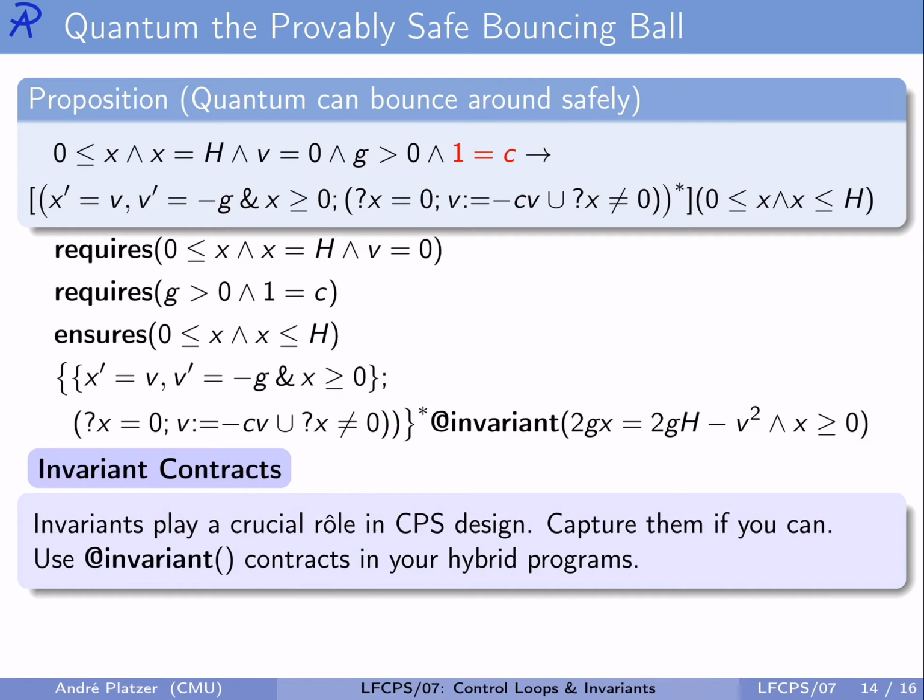Let's wrap up. We now have an actually verified cyberphysical system, okay, hybrid system, the provably safe bouncing ball. Here's the differential dynamic logic formula that now has an absolutely rigorous proof, including the non-deterministic repetition, the differential equations, and the discrete control, and the property that it's always above ground and below initial height. Unfortunately, only under one additional assumption that is not technically necessary, but we needed it in the middle of the proof just to make the proof a bit easier. The one that says that the damping coefficient is exactly 1. Good exercise. Don't worry about how you get rid of this assumption.